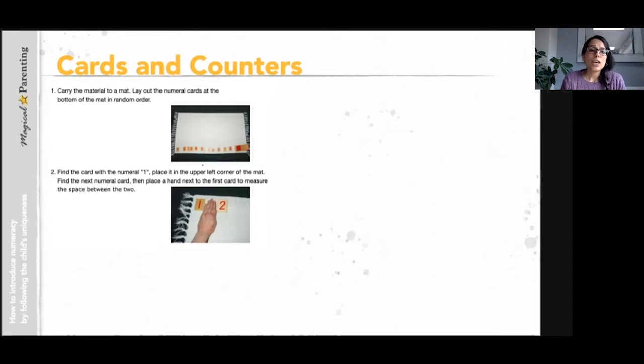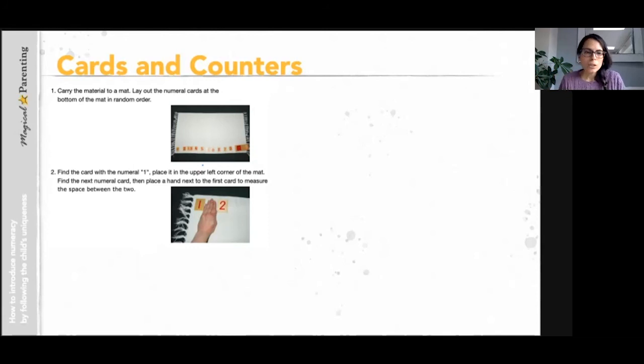So here you ask the child to take the little box, the little tray with the numbers and the counters, and then you ask the child to place all the cards randomly at the bottom. They don't have to be in order. Sometimes they just start to put them in order. Perfect, I don't say anything, but I just say, can you take them out and place them here? And you show where. In that sense, you need to guide, otherwise it will be a mess and you have to move things around. And then you say, can you find, what's the first number? What number do we start with?